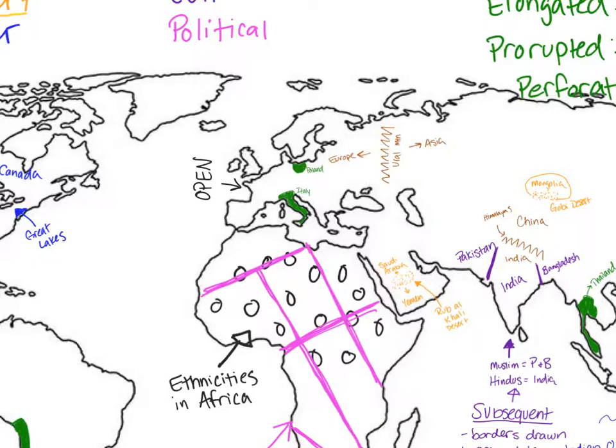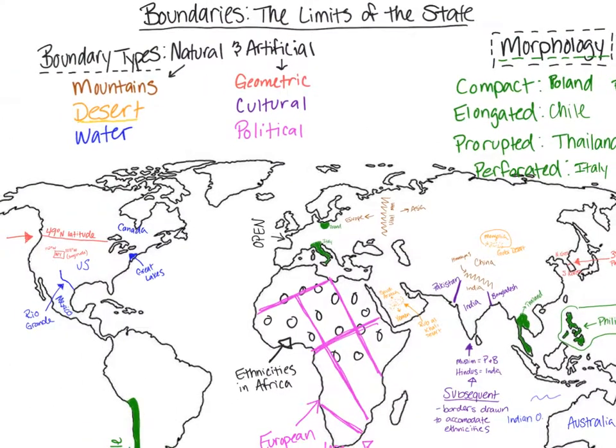Borders, back to boundary types. Remember, we have all of these six different types: mountain, deserts, water, geometric, cultural, political. In Europe, what's special about Europe? They're open. Yeah, they have open borders, right? The EU. They have some different cultural differences there, right? But for the most part, historically, they kind of have that in common, right? These powerhouses that have been there forever, and now they have this open border system with trade and people and movement, right? You can go across the borders, and it's not a big deal, right?